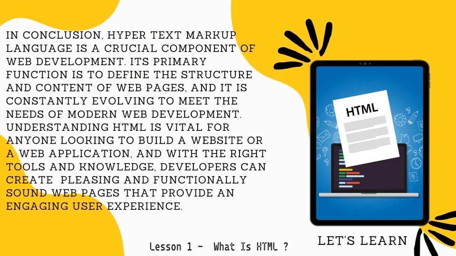In conclusion, hypertext markup language is a crucial component of web development. Its primary function is to define the structure and content of web pages, and it is constantly evolving to meet the needs of modern web development. Understanding HTML is vital for anyone looking to build a website or a web application, and with the right tools and knowledge, developers can create pleasing and functionally sound web pages that provide an engaging user experience.